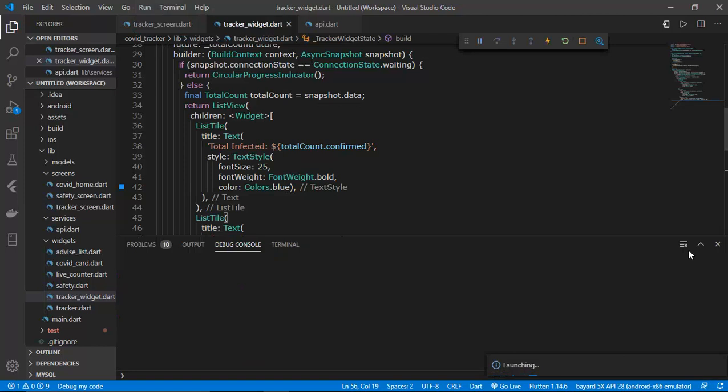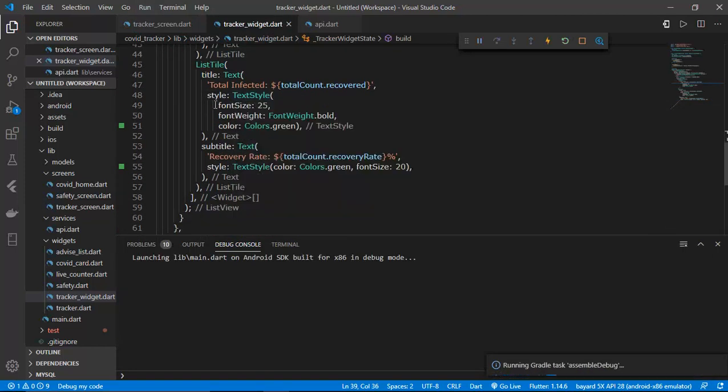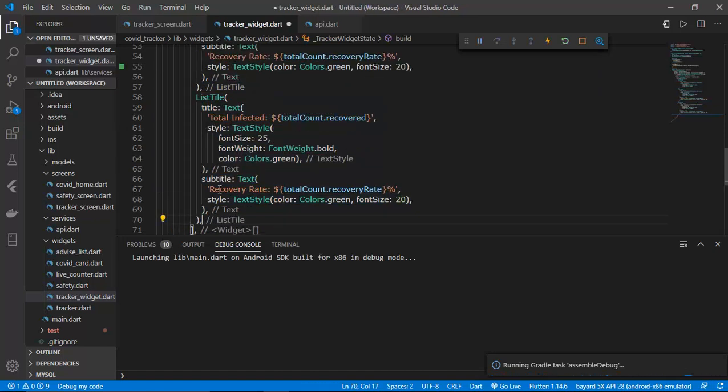Start without debugging. And also we need another list style for the fatalities. So I'm just going to copy this up and paste it here.